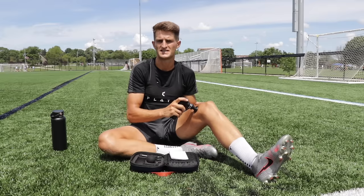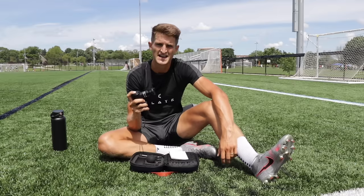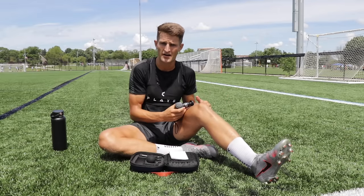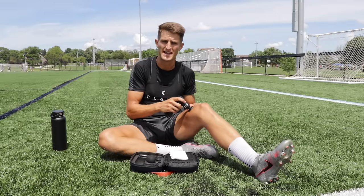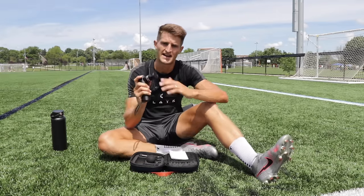So you can control the speed to your liking, you can make it more intense, less intense, and with the interchangeable heads, you can really get a customized massage based on your needs. If you have a lot of painful areas that you really need to dig in deep with the bullet head, or if you just want an overall body relaxation, you can use one of these flat heads as well.